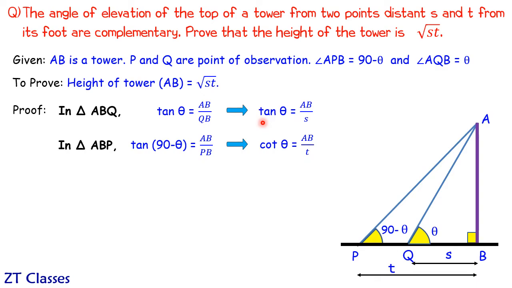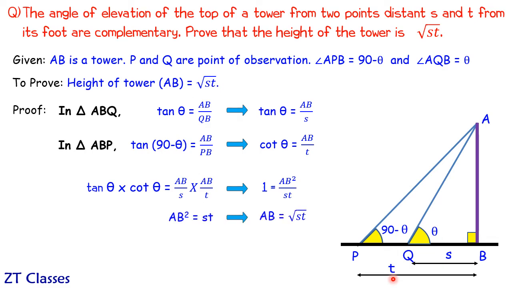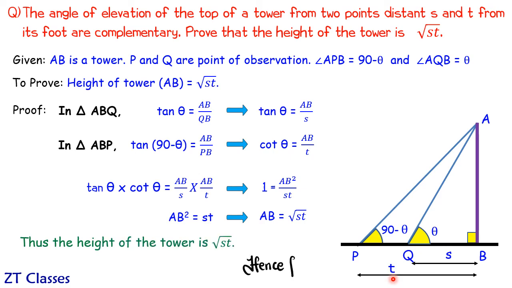तो यहाँ पर अब एक इंटरेस्टिंग बात जो आई है कि यहाँ पर tan theta है, ये cot theta है, और जो हमारा आंसर है टू प्रूव में हमें theta को बेसिकली एलिमिनेट करना है. तो हम क्या करें? इन दोनों इक्वेशंस को हम मल्टीप्लाई कर देते हैं. तो tan theta इंटू cot theta हमें पता है 1 होता है ना. विल गेट आवर आंसर. सो वी आर मल्टीप्लाइंग बोथ द इक्वेशंस, रिप्लेसिंग tan theta इंटू cot theta बाय 1. सो विल गेट AB square into 1 is equals to AB square upon ST. On simplifying you will get AB as square root of ST, and the height of tower is square root of ST, and hence proved, we have proved that height of tower is square root of ST.